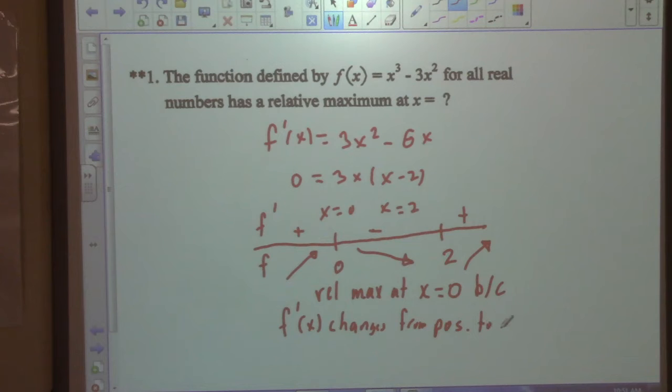But doesn't it change from, it changes from negative? What was your question? Nothing, I figured it out. You figured it out when you asked the question, but still sometimes the best questions are the ones that you hesitate to ask. Okay, but this really should be by now a pretty easy problem, right? Because we've done number line analysis, I hope enough, and when you do the number line right, it's to me 100% intuitive. If you connect these arrows here, you see that maximum right there, and you're good.